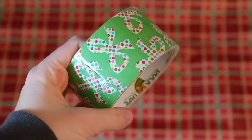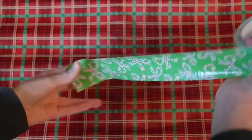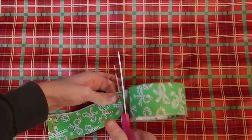Now I'll be showing you this duct tape dry erase gift tag. You will need any kind of duct tape — I used a cute ribbon Christmas design. Take a very long strip of duct tape and fold it over in half. Make sure it's completely flat with no air bubbles and no sticky part hanging out.